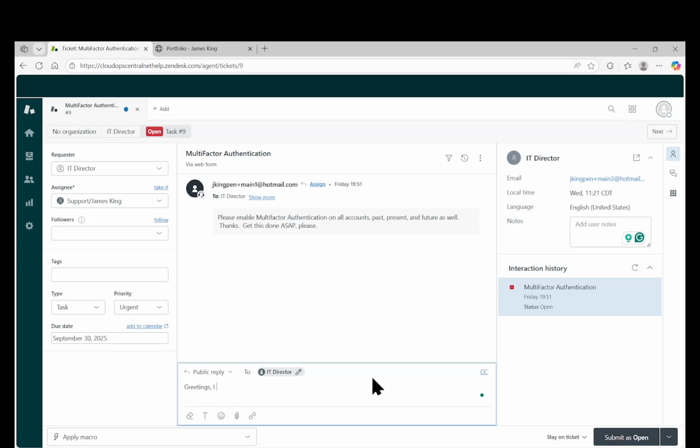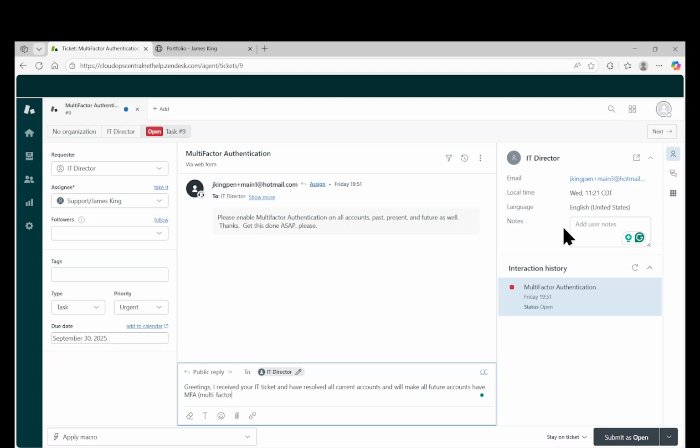Say greetings. I received your IT ticket and have resolved all current accounts and will make sure all future accounts have MFA, multi-factor authentication as well.